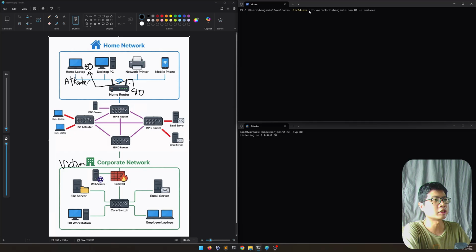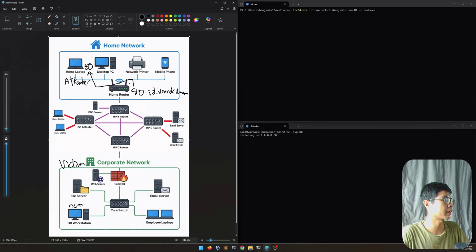And then on our victim machine here, let's say our victim has opened up the payload and is actually connecting to us. What this command here, netcat, does is open a network connection, and it pipes in the output of cmd.exe, which is the command prompt. So what we are assuming over here, if we come over to our network, is that this IP address resolves to in.verilog.linkbenjamin.com.